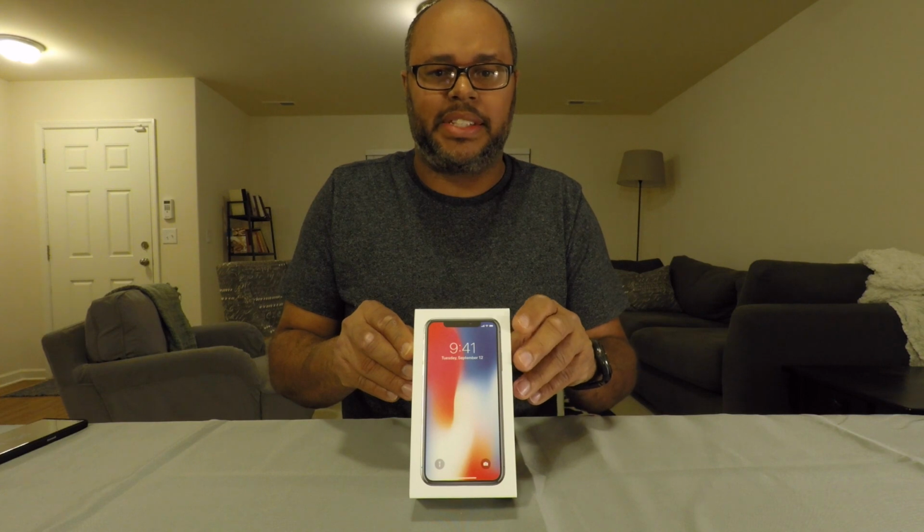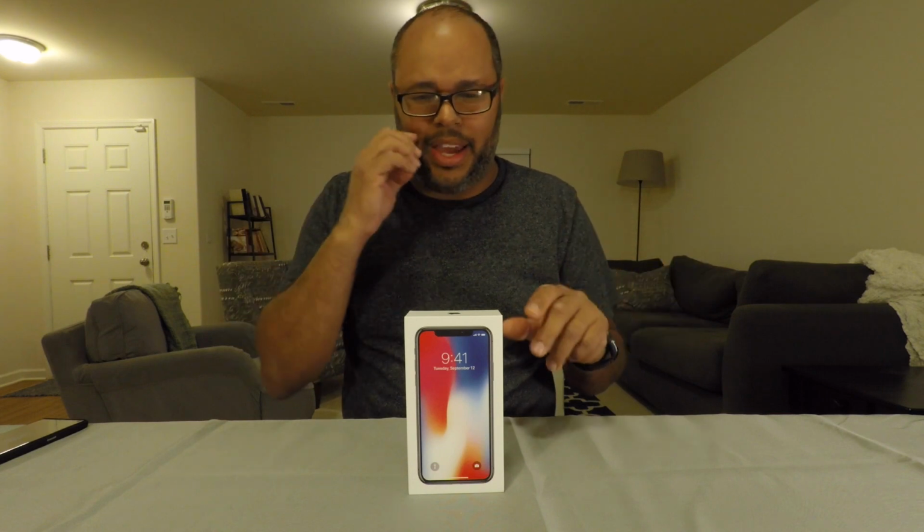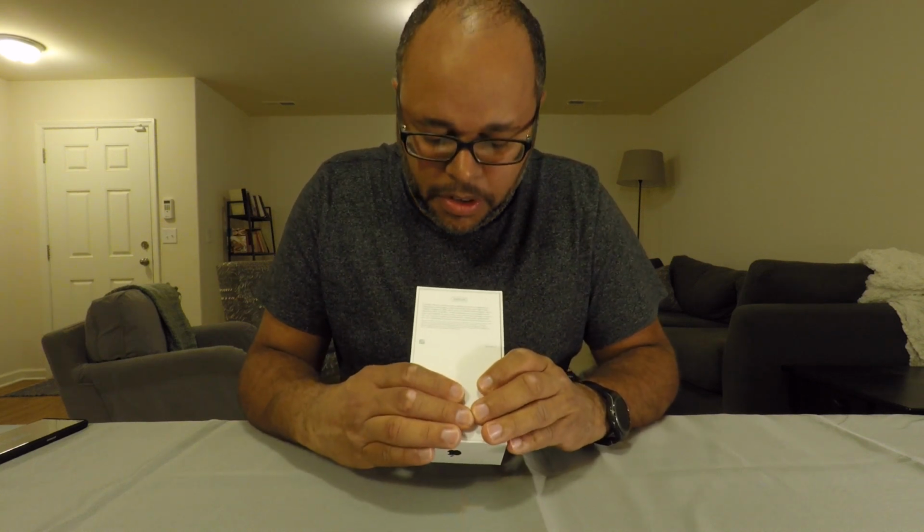And this is an AT&T version, by the way, and it has the phone number and all that stuff. So I think we know whose number it is. So anyway, this is the 256 gigabyte version of the iPhone 10, or some people say iPhone X, but I think Apple wants you to say iPhone 10, but it says X on a lot of the marketing. So, but yeah, as you can see, 256 gigabit version here. So that's 256 gigabytes. That's a good bit of storage. You don't have expandable storage with iPhone. Apple does not do that.